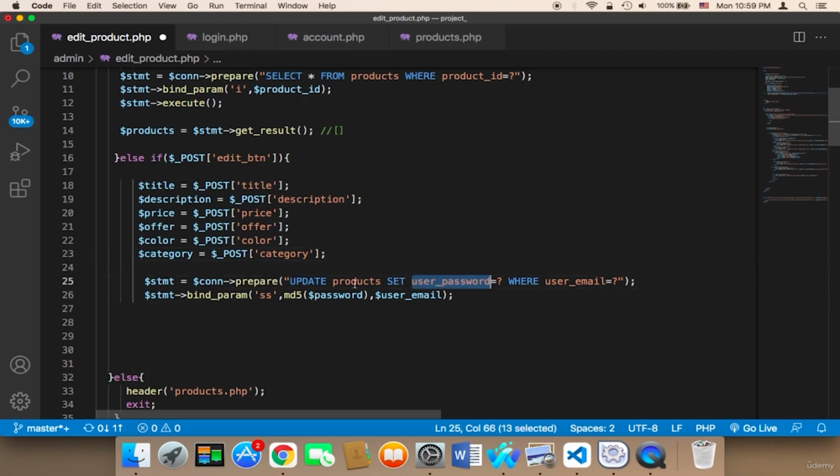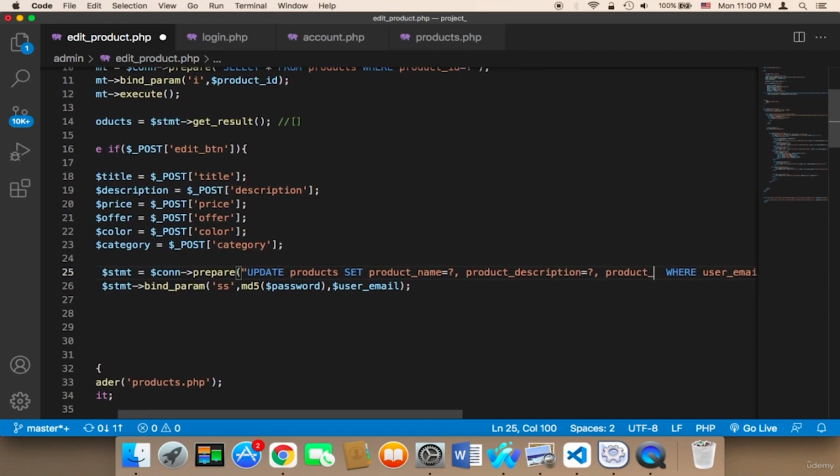Here I'm going to say update products set, and then what we want to set is the new title. I'm going to say product_name is equal to question mark, and then comma, and then product_description is equal to question mark, and then we also want to edit the product_price, and then question mark.